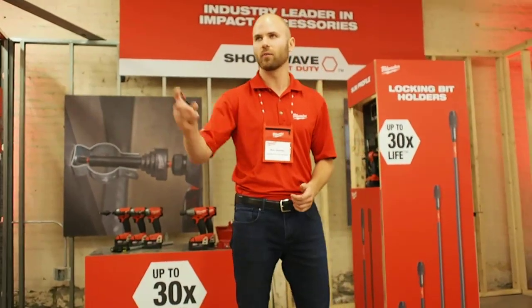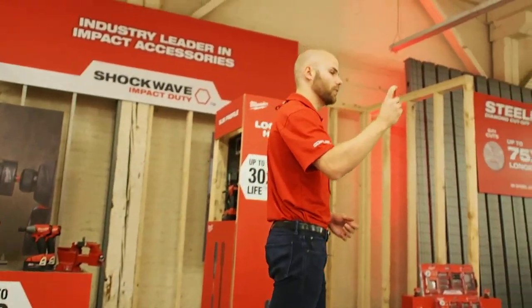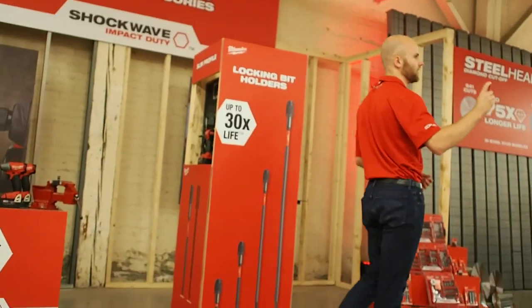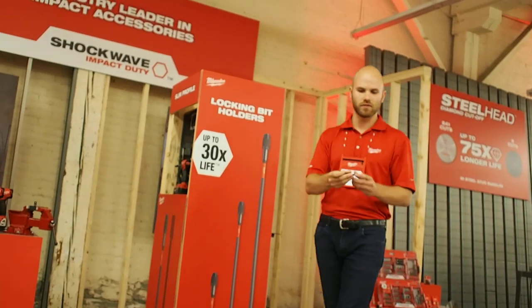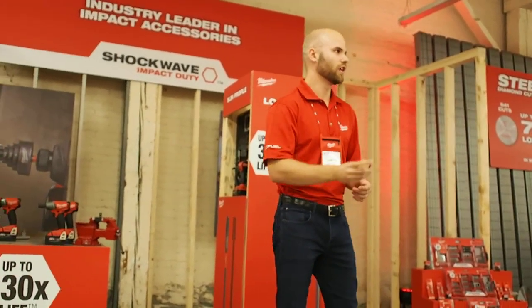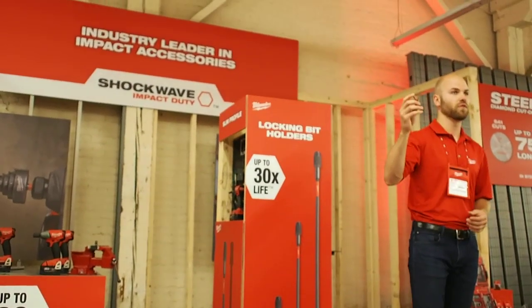So you may recall that we launched this next generation driver bit, which was composed of 3 new to market innovations: the precise fit custom machine tip, the custom alloy 76 steel, which is the material composition, as well as the optimized shock zone, both by tip type and bit length. So this was really just phase 1.